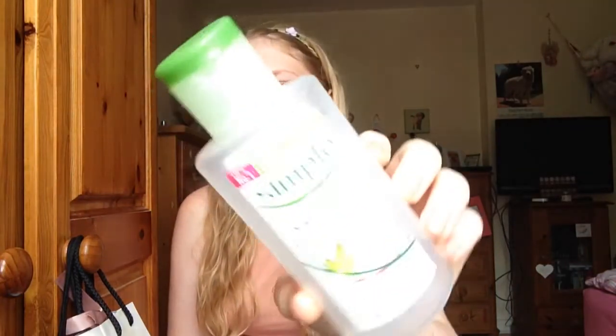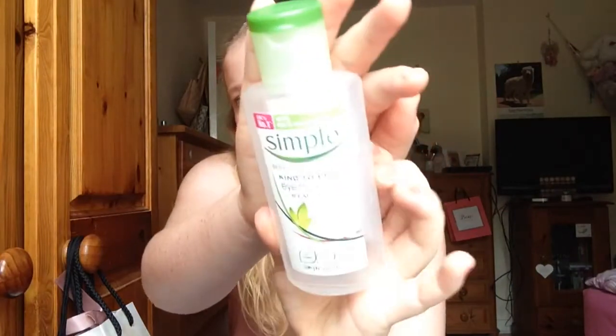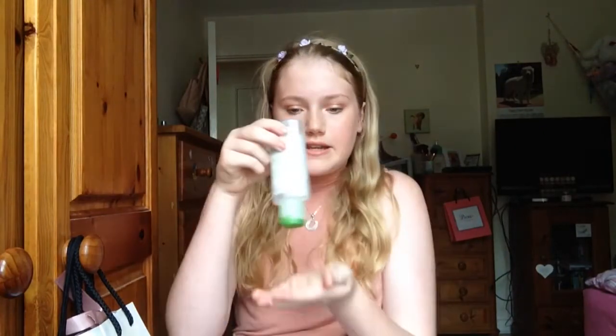Pride of place is, I believe, the only skincare item I've got in here. This is empty. Don't go, oh my god, where's your full one? I have got a backup that I've already started using, but I thought this was a full one I put in here. Obviously not. But this is a Simple Kind to Eyes makeup remover. The lighting is so bad you can't really see it, but this is my Holy Grail eye makeup remover along with my eye makeup remover pads that I've just shown you. This is amazing. Just go like da-da-da-da-da-da on your cotton wool pads and it's gorgeous. It removes it so nicely. And then I use the pads, especially if I can't be bothered to do this off them. So yeah, I've been loving this. Obviously I've used all of it up now.